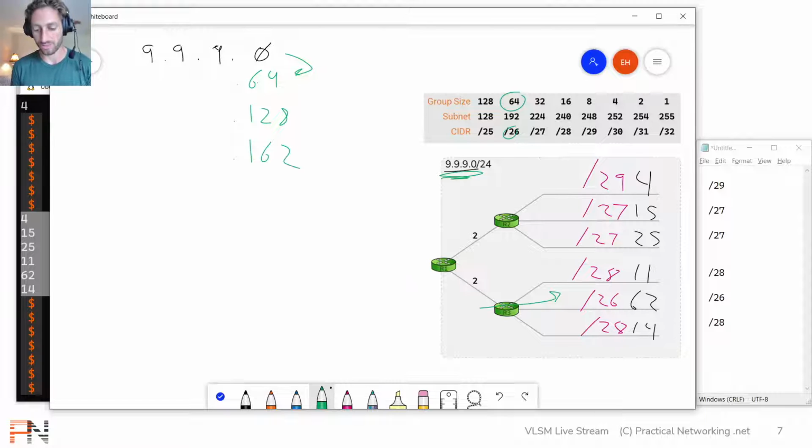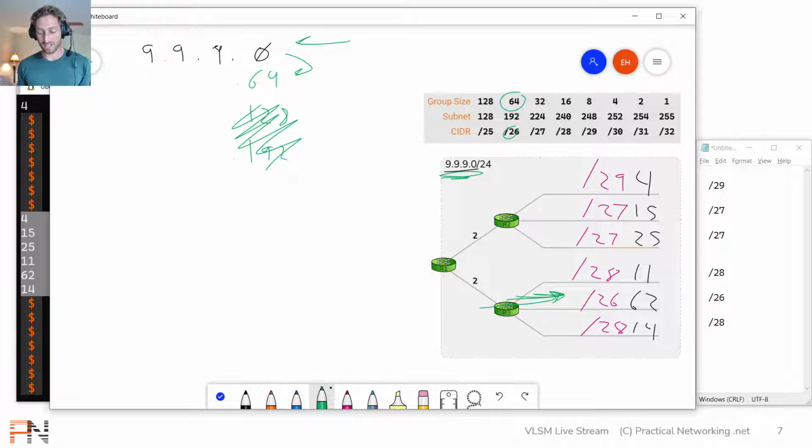Wow, math fail. 192. Now, that would work if we were trying to break it up into sets of 4 /26s. But we only need 1 /26 to account for this problem. So really, I didn't need to go this far.